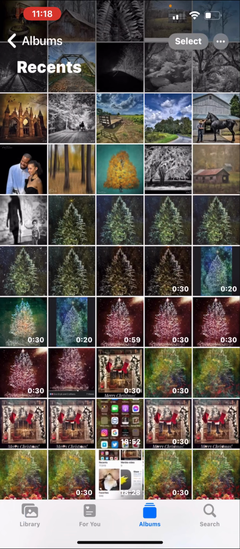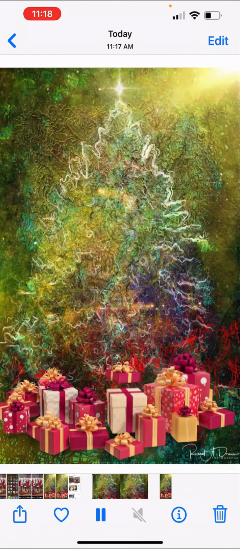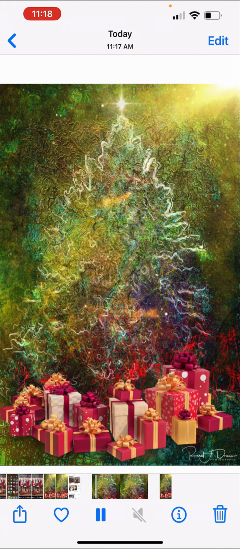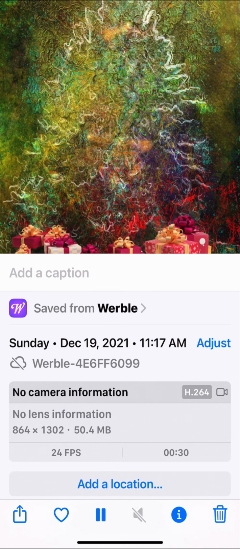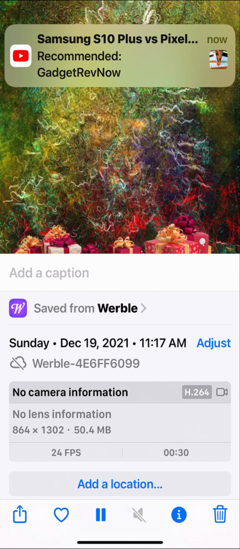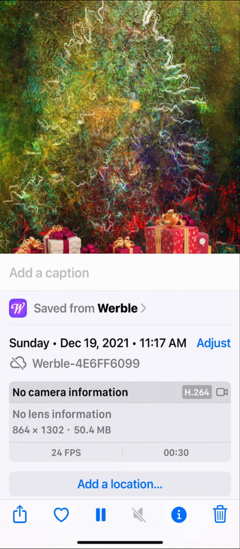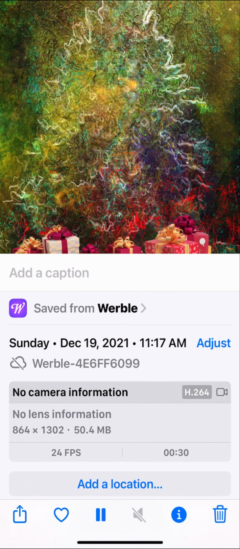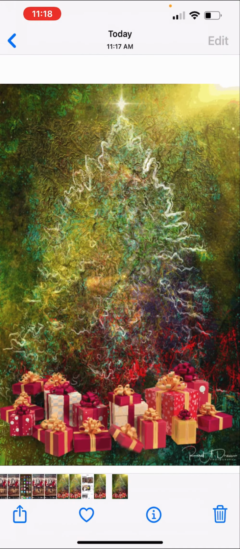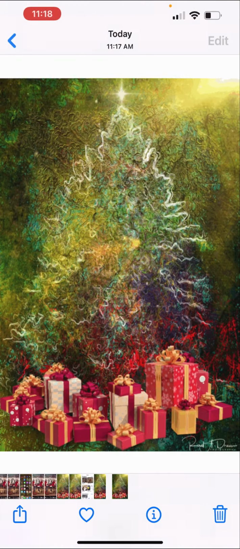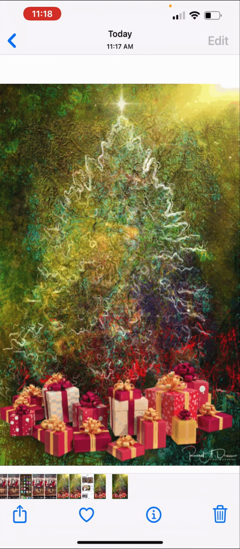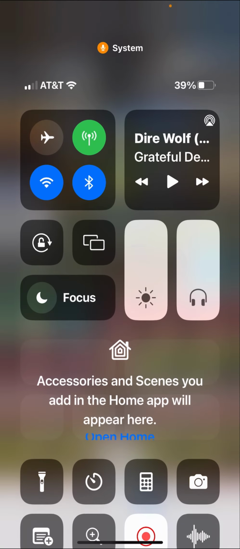And you know, when you look at these in the camera roll, the last two images there at the bottom are the ones that I just saved. The one says 30 seconds. That's the video, and the other one is the GIF. If you ever have any question about what is what, you can select the image and then swipe up on it, and it will tell you. You can see this is a video. You can see the video icon there. And then if I swipe down, go to the next one, and swipe up, it tells me this is a GIF. So you can see what you've been working on. So let me go out here and turn this off before I do any more.